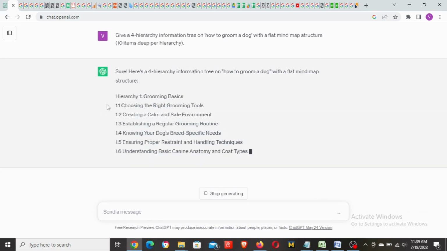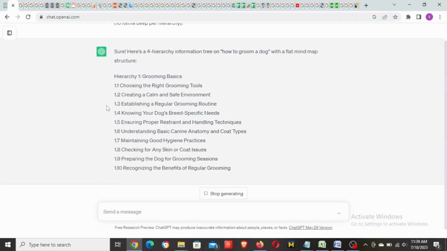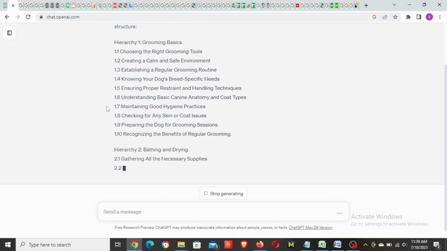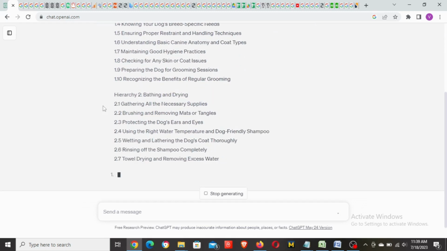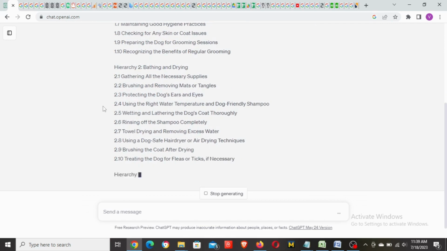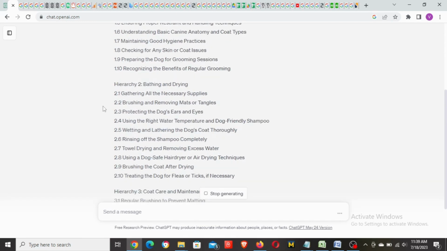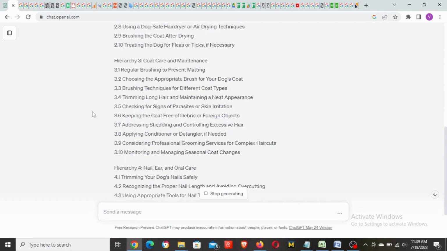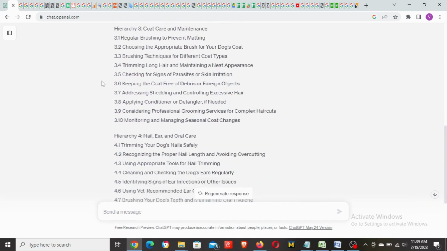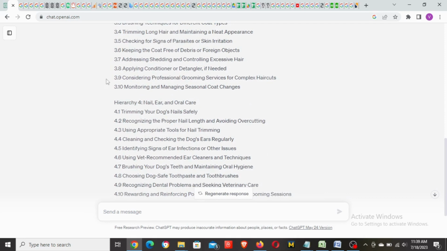Grooming basics, choosing the right grooming tools, bathing and drying, gathering all the necessary supplies, using the right water temperature and dog-friendly shampoo, wetting and lathering the dog's coat thoroughly, coat care and maintenance, nail, ear and oral care.